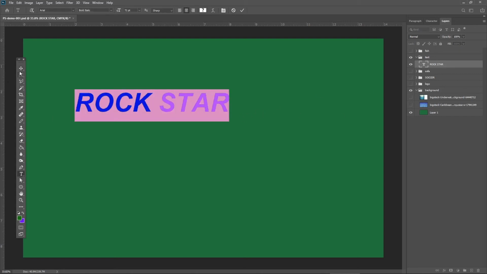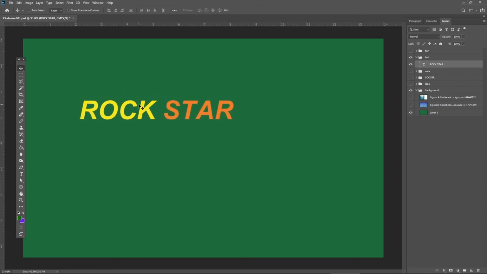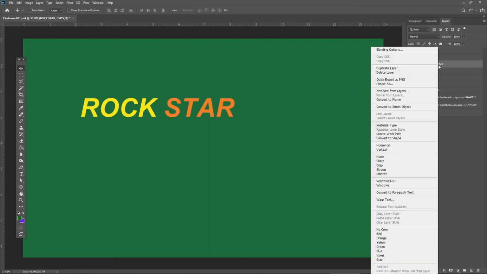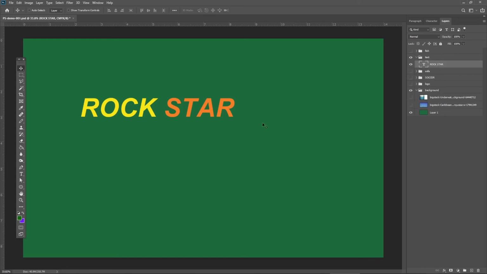So there is one trick though. If you are finished your file or actually finished the text area, you can go over here to the tabs area. You can right click on that and click rasterize type. So just like we rasterized an image before, that's going to lock that into an image. It's no longer going to be a font, it's going to be an image. You can't edit it as far as the actual letters and that go. So if you want to do that, you can rasterize it, and then when you go to another computer, it's not going to be looking for that font. I hope that's clear. Okay, so that's under our text.